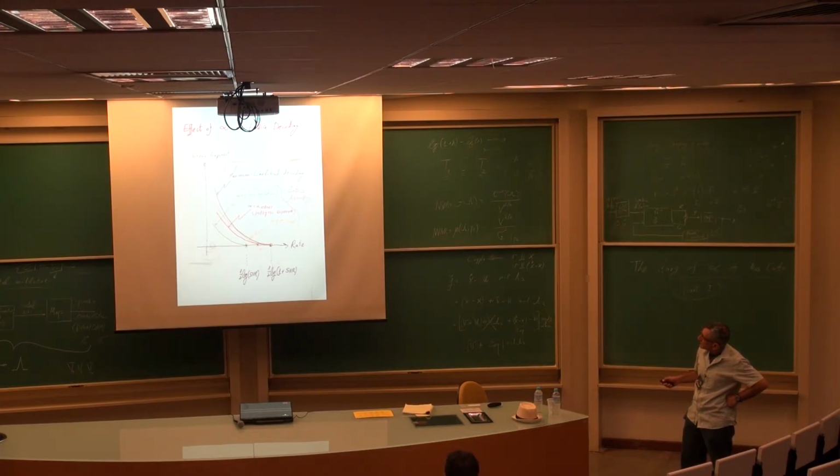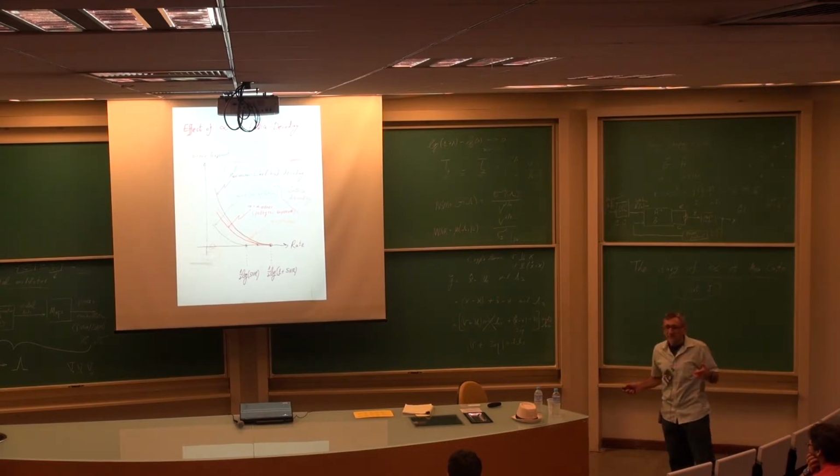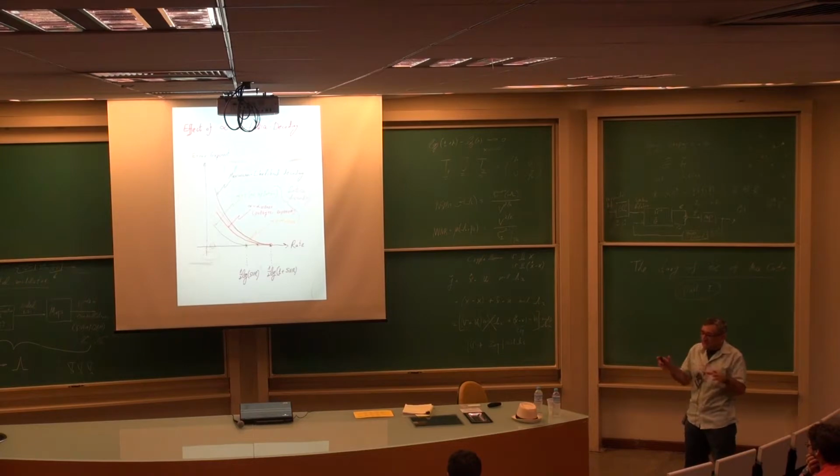But if we work at some rates below capacity, it turns out that some other values of alpha, let's say you see this orange, correspond to some other alpha, which is smaller than Wiener. It gives us better error exponents beyond a certain point. So we can draw the curve, which is the error exponent for the best alpha for any rate. And the analysis, by the way, involves large deviation, which I don't enter here, but with large deviation you can get the best curve of error exponent as a function of the rate.